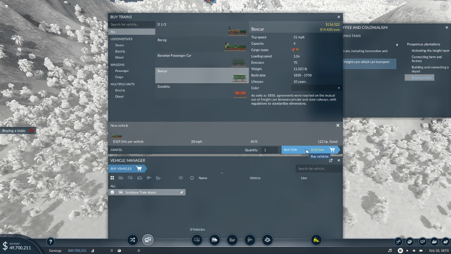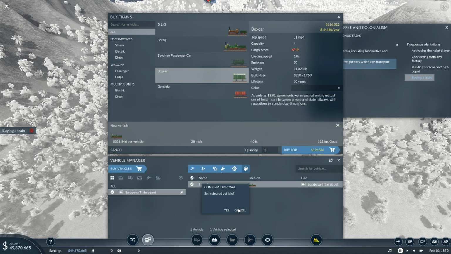So all we need is 4 trains. Oh, hang on, I did the wrong thing. All right, can I sell? How do I sell? Sell or edit? Edit. Nope, that's sell. I can edit the train somehow. Edit vehicle.